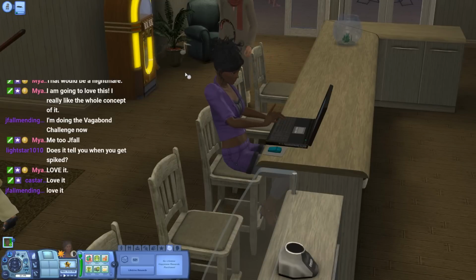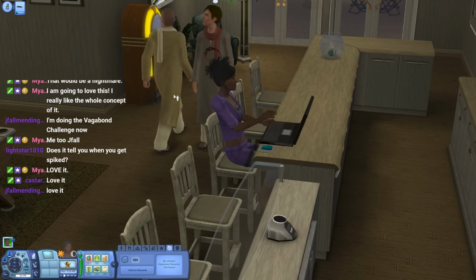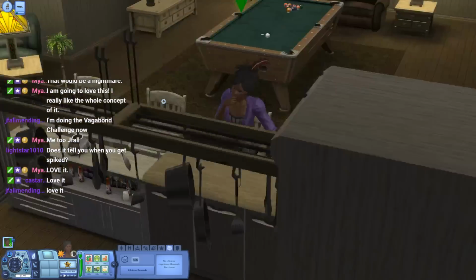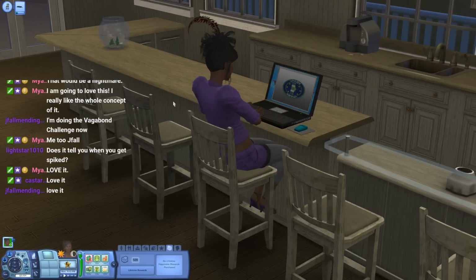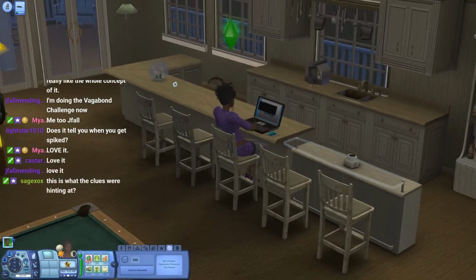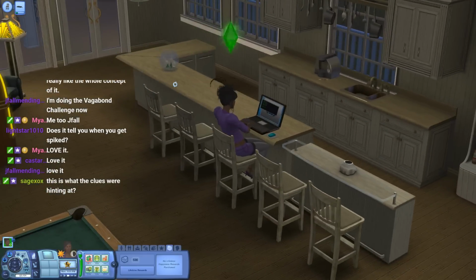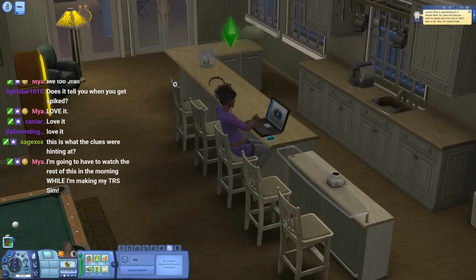But her look needs to change. So get a new hairstyle, get a new hair color, do the makeup, add a tattoo, whatever you need to do to make her look a little different. And yeah, doing a tattoo, you'll have to go down to the spa and spend some money. Now, she may or may not get lucky. You never know. I always get scared to put it on speed 2 because it seems to bring the spike faster. But yeah, this is exactly what the clues were hinting at.